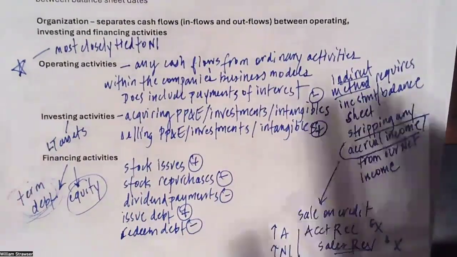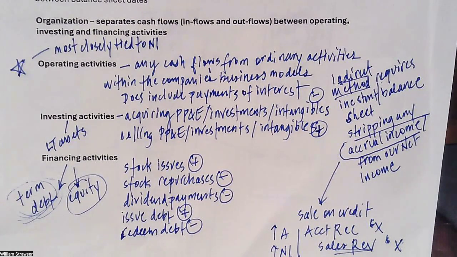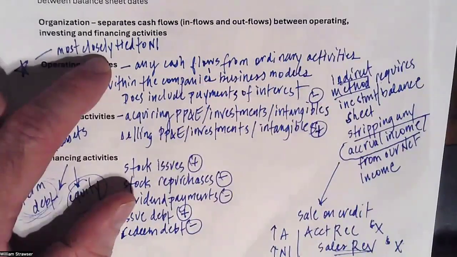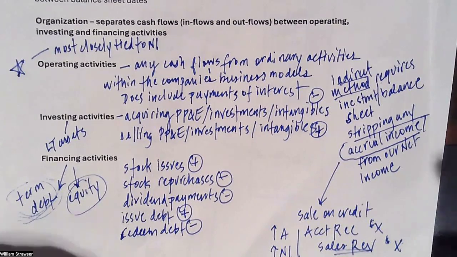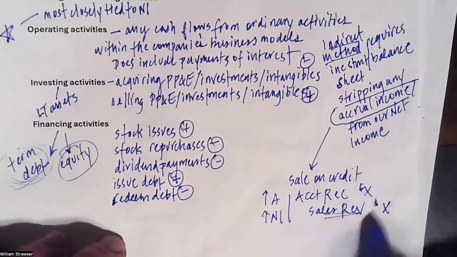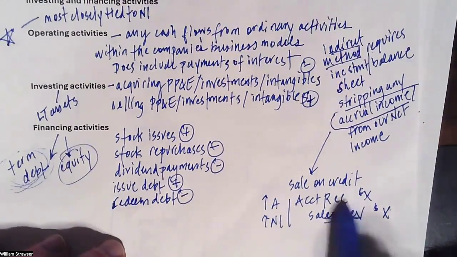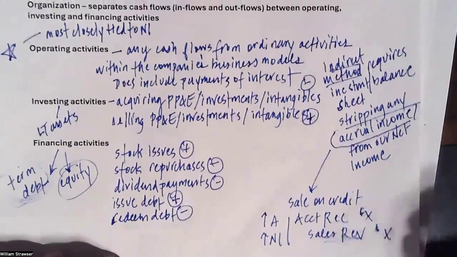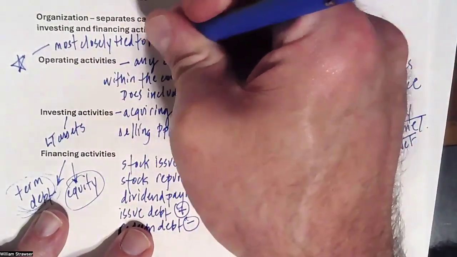If my net income is positive over time, say year over year for 5 years, but I don't have positive operating cash flows that are correlated with net income, then I have an issue because that might mean that my net income's positive, but I'm not getting any cash. Well, maybe I'm selling to people that aren't paying me back, right? Or perhaps I'm aggressively recognizing revenues that are not being substantiated with a receipt of cash at some point. So it should be closely tied to net income over time.